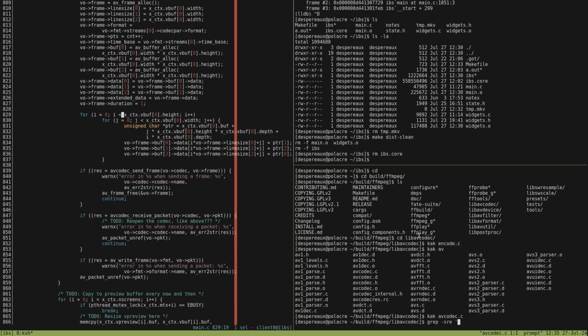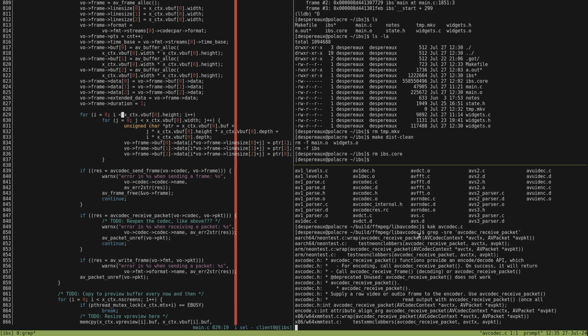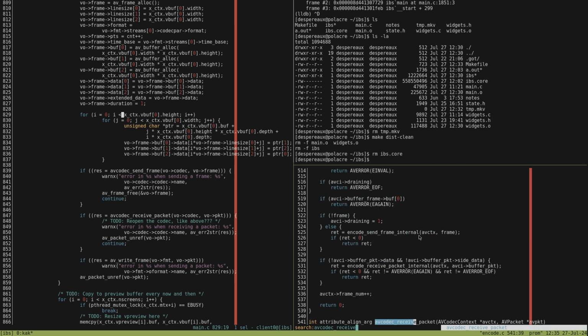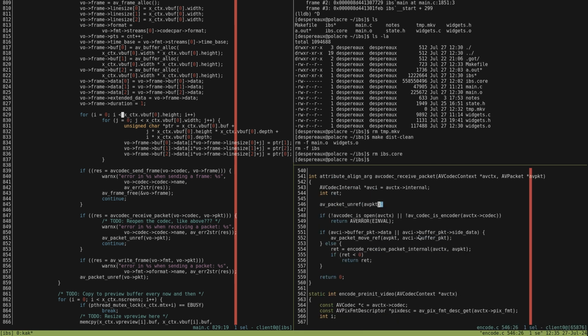No. Oh, it is in encode. Yeah, interesting. So it unrefs the packet. Why? We might get rid of this.